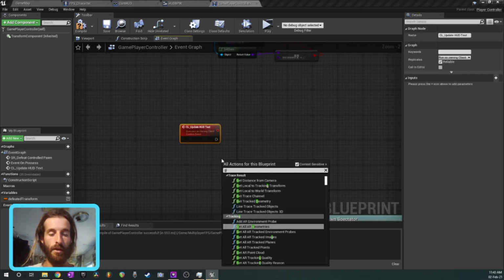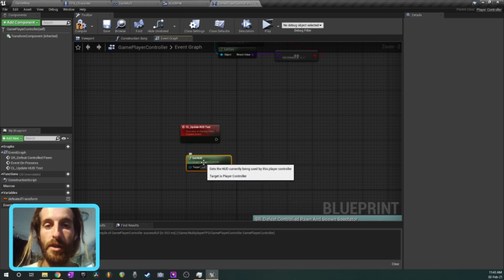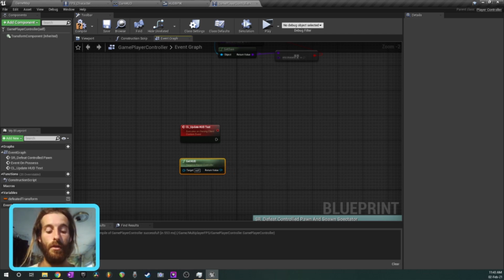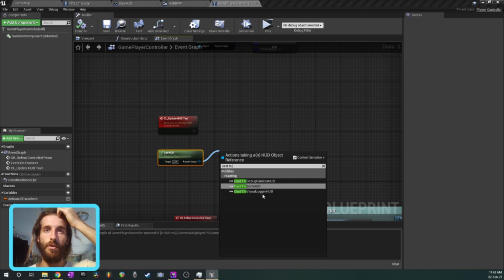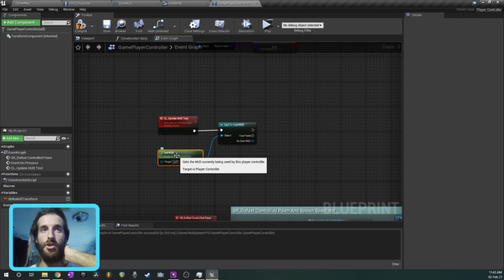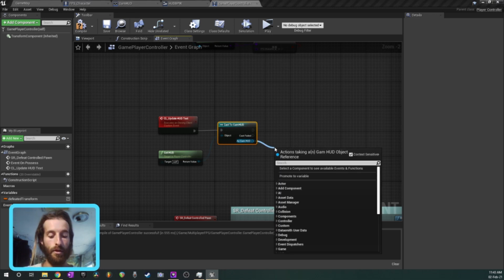What we want to do down here, because this is running on the client, if we get the HUD now, the HUD will always be valid, and it'll be the HUD that's associated with this game player controller. So if we get the HUD, we're going to need to cast to the game HUD, because this is just a generic HUD. We need to cast to the game HUD, which is the one that we made here, and then we need to get this HUD BPW.